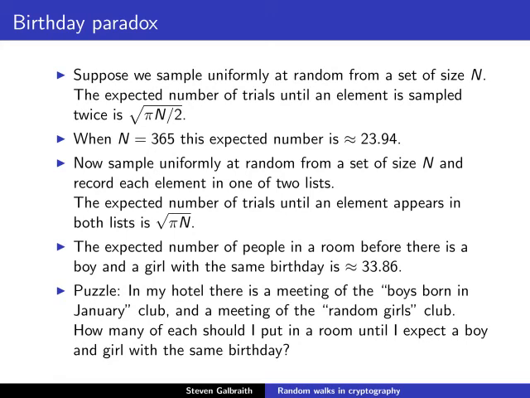I got interested in some variants of the birthday paradox, and I came up with this puzzle. Some of you have seen this before. You imagine you're in a situation where there's a large pool of boys, and they're all born in January, and then there's a large pool of girls, and their birth dates are uniformly through the year, and you want to somehow find, for whatever reason, a boy and a girl with the same birthday. And so you want to gather them into some central area and ask them what their birthdays are until you get two of the same. The question is, should you be bringing in 12 times more boys than girls? Or should you be bringing in root 12 as many boys as girls? Or what's the ratio of boys to girls you should get to maximize this? So if you're feeling sleepy or bored, you can spend the rest of the talk working out what the optimal ratio of boys to girls is.